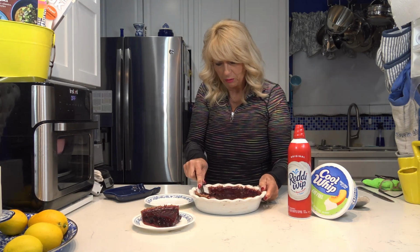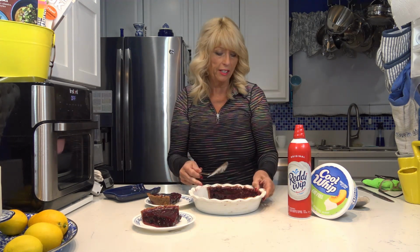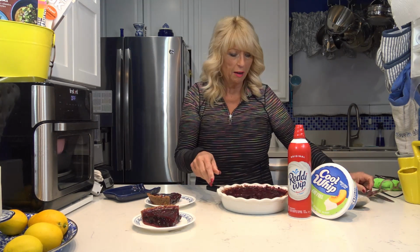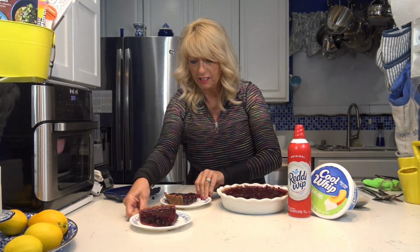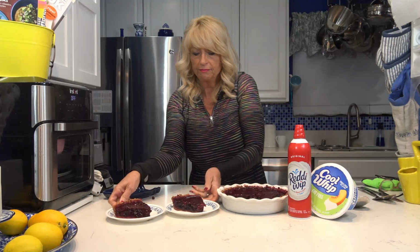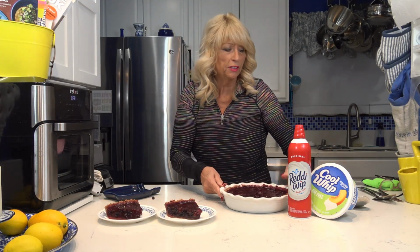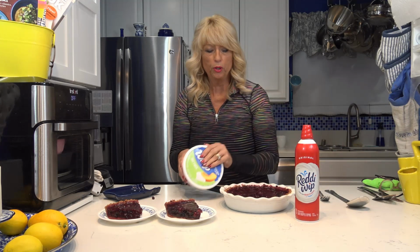And here's the next one. It held together really good. I'm just amazed at how good this turned out. It tastes good too. Okay, so this is the blueberry pie. You can see. Wonderful, 6 pieces. I'm going to put fat-free Cool Whip on mine.